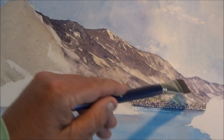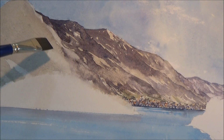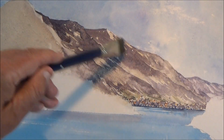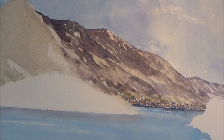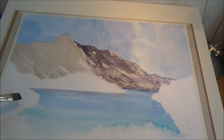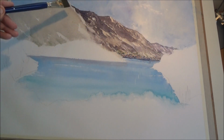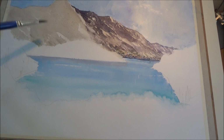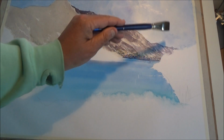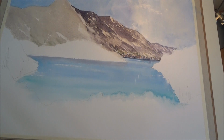And the danger is, if you go too dark too soon, so I started off really light here, but if you go too dark too soon, when you get to the foreground, and obviously in this painting we've got the sky, the distant hills, kind of mid-distance hills, the hills closest to you, and then we've got this island, which is the next nearest thing, and then we've got these two, let me just zoom out a little bit, which are about the same distance apart, and then finally we've got the foreground all along here. So there's about 7 planes on this painting, so it's important, so that you don't end up with a flat painting, to make sure that the tones start light enough and then get gradually darker and darker until you move into the foreground here, and that way we'll retain some distance in the painting.